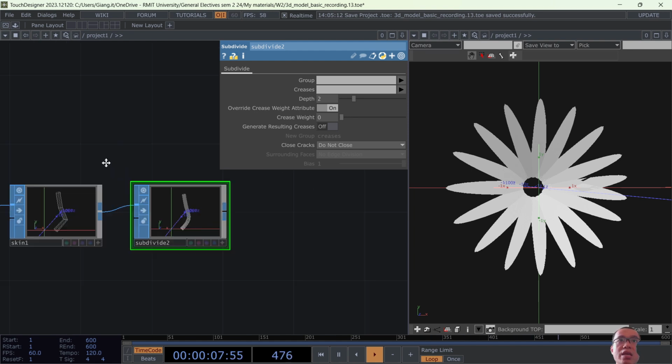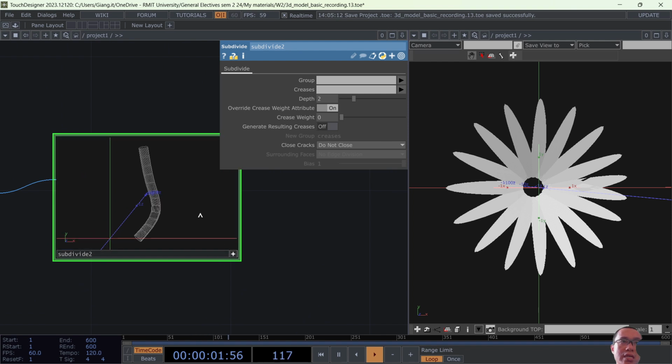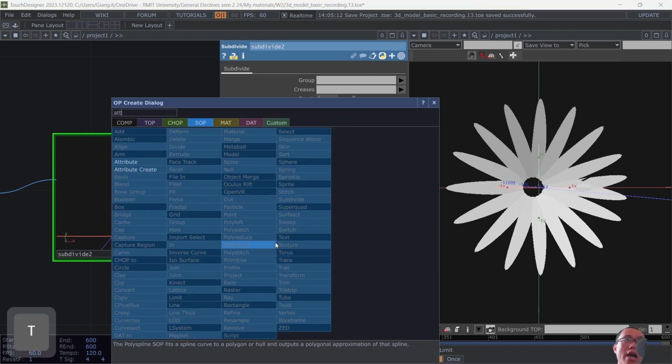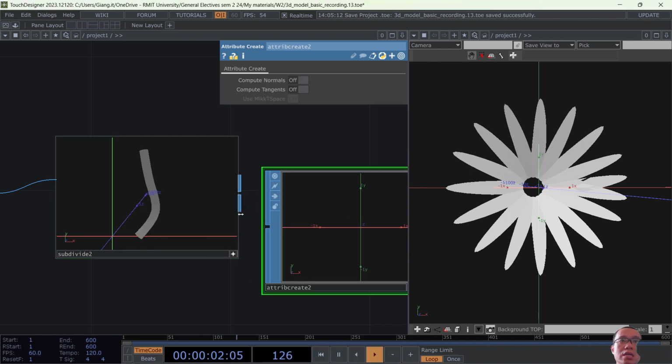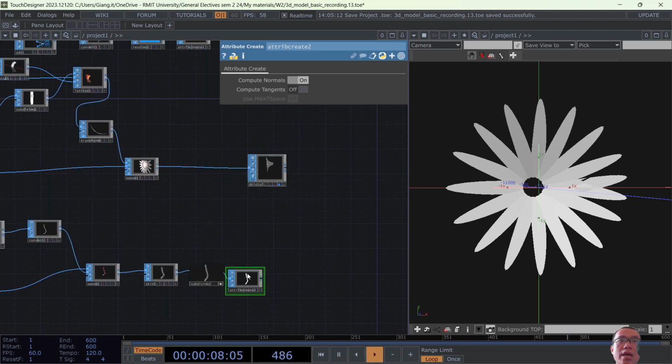Then we need to inverse the normal because the normal here is incorrect. So we're going to add in an attribute create, and then put this one in, compute normal. So we fixed that. And now with these 2 objects, we want to make a flower.